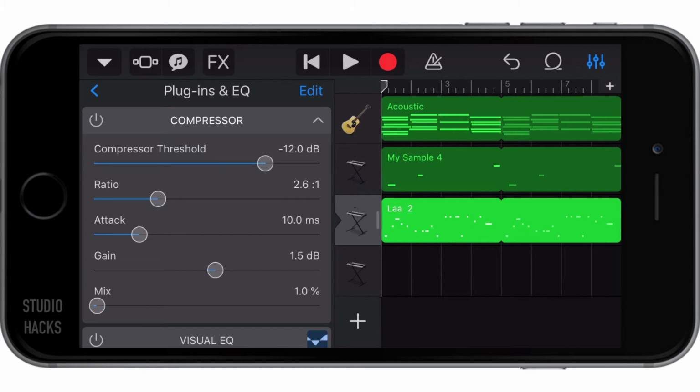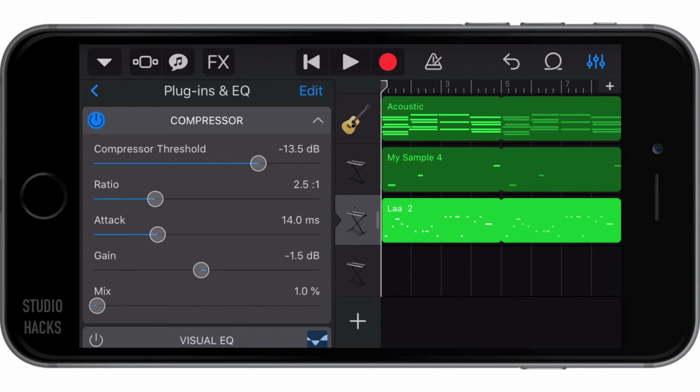and you'll see now that gives us all of the more fine-tuned details of a compressor. Now, I'm not really going to go into the topic of compression right here, but if you are familiar with compression, you can change the threshold. So as you pull that down, it will actually compress the signal more. As the audio will go over that threshold, the compressor will kick in. We can change the ratio of the compression. The default is 2.5 to 1. The attack is how quick the compression kicks in once the sound goes over the threshold.